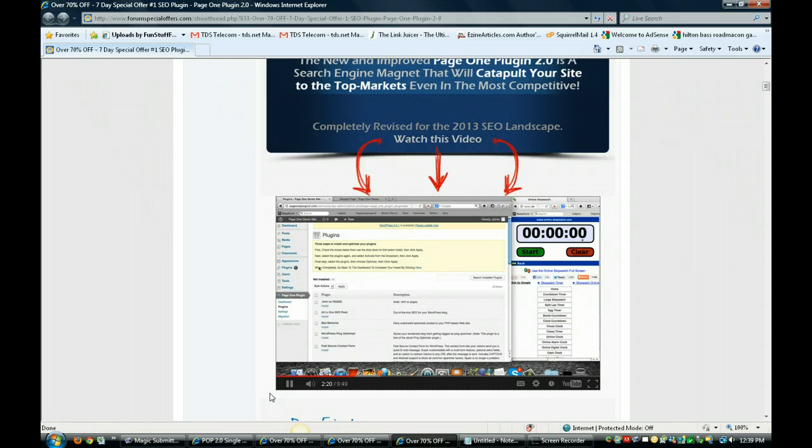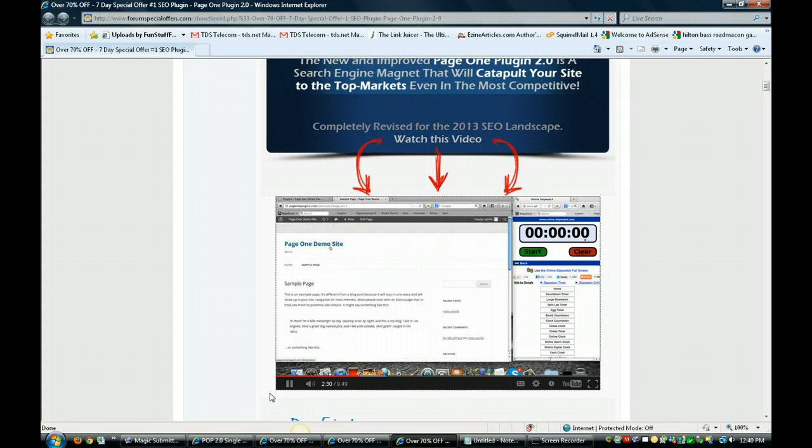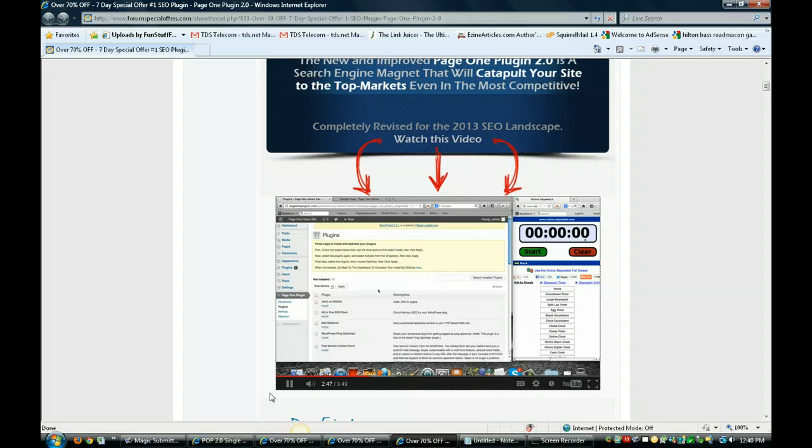What we're going to do is a bulk install. Before we do that, I want to click the online stopwatch. Before I do that too, something I want to make mention of is that this is a brand new WordPress website, but this plugin will also integrate with older sites. So if you've already got a site that has existing content on it, then it will integrate with those too. Just making you aware that it'll work for both new and old sites. So let's go back to the plugins page and get started.